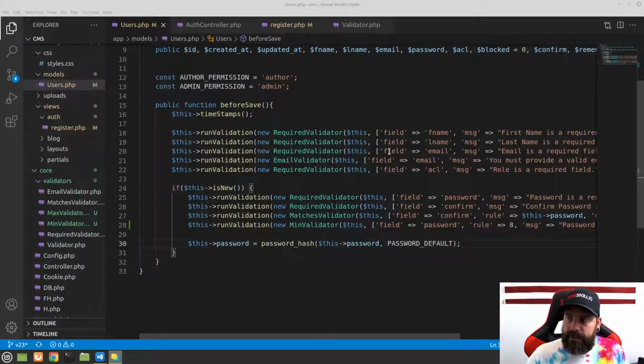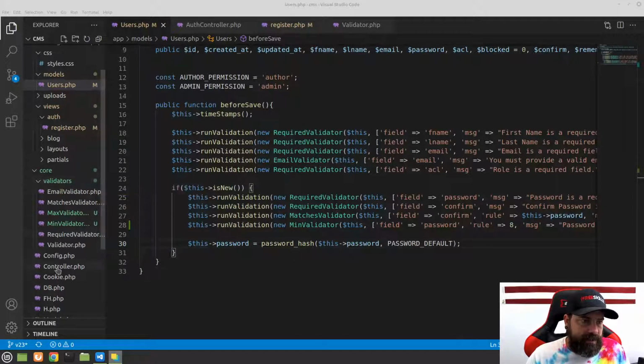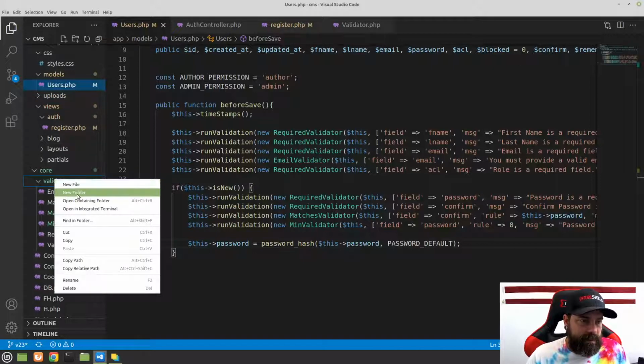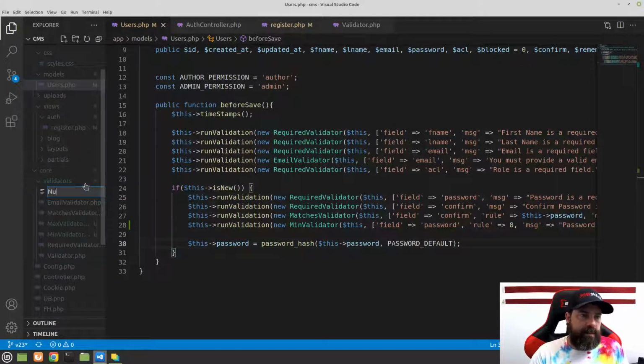And this is going to be another very easy validator. You can see that most of these validators are very easy. You just need to be able to implement the numeric validator.php. We'll give that the name.